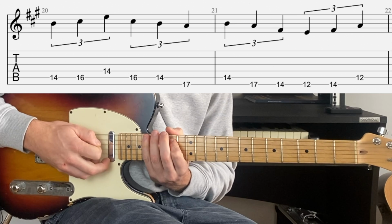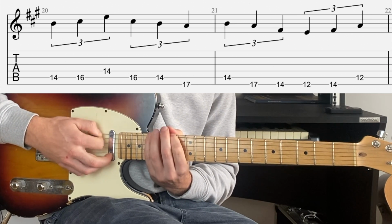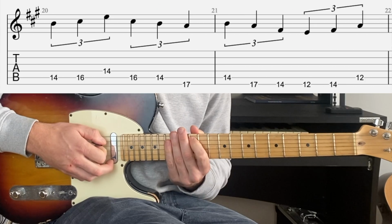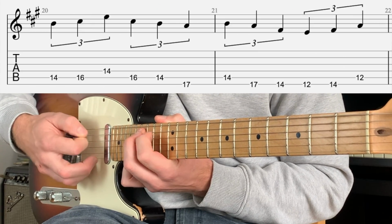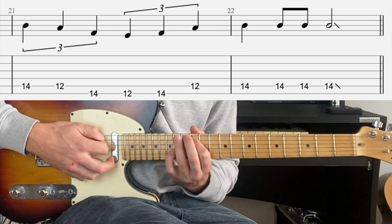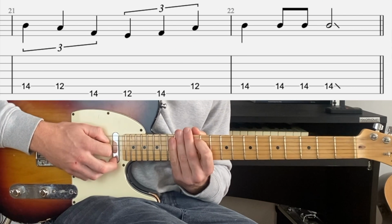14 on the A again, 17 down to 14 on the E. Then the move position, we're into 12th fret on the E, 14th fret on the E, going to 12th fret on the A. So from 16 on the D, we've got 14, 12 on the A, 14, 12, 14 on the E, back to 12 on the A.